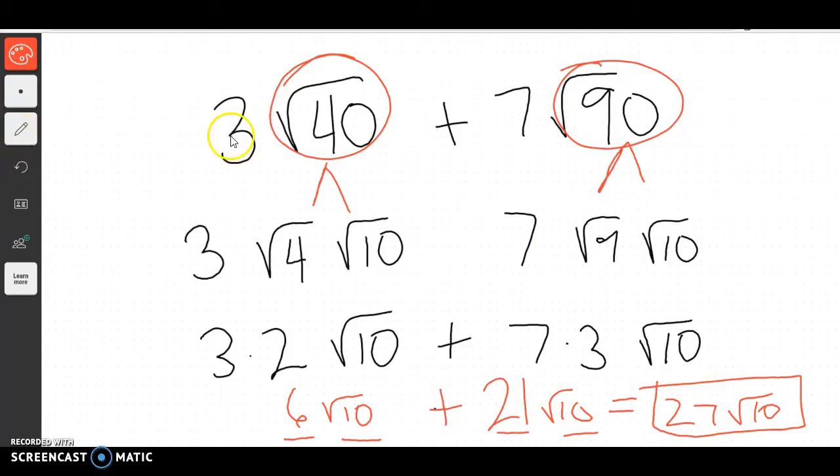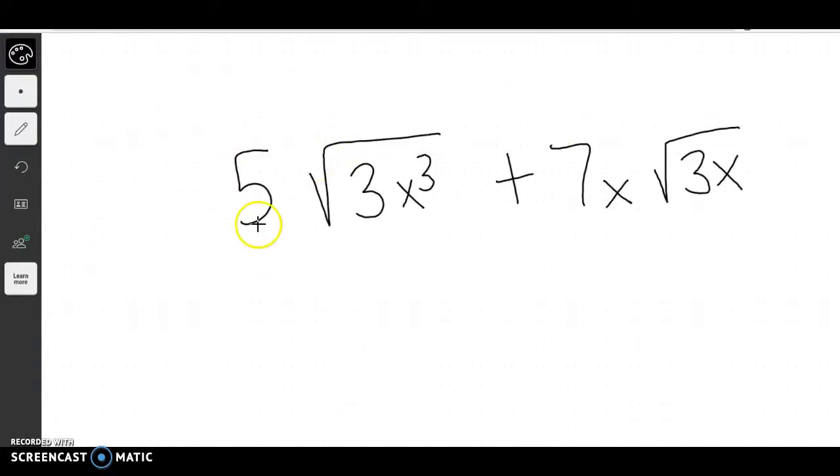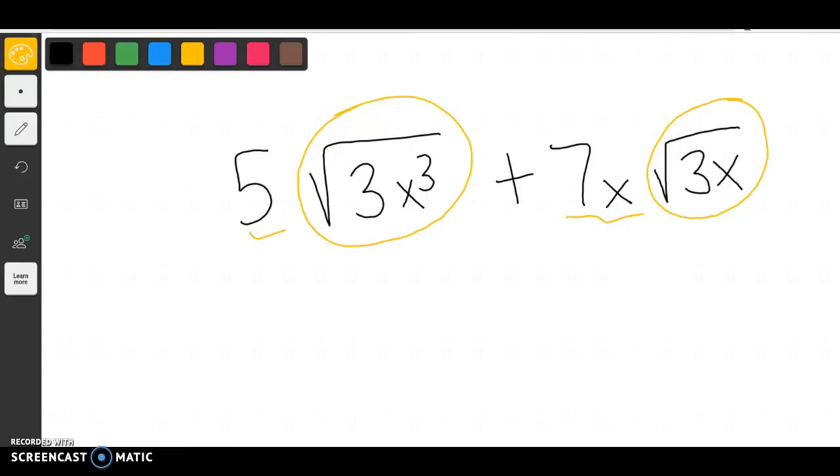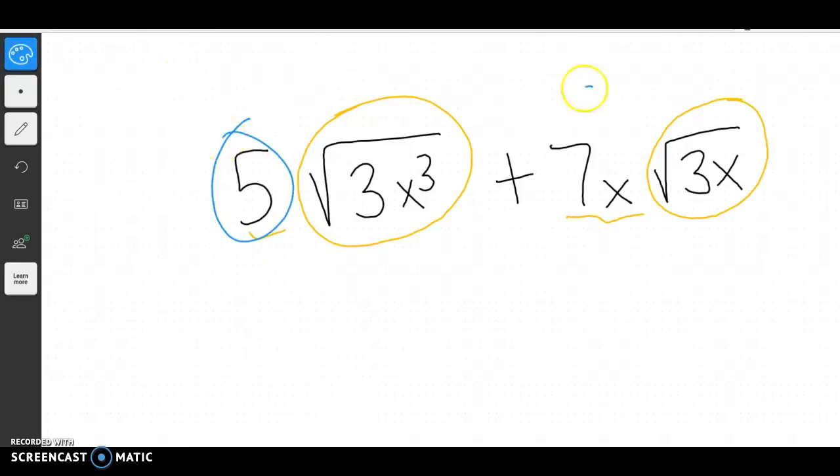Let's do one last example with some variables. So this is one of the most confusing types of problems that you'll probably face, but it's actually very easy to solve. Here's the first thing that I'm going to do to solve this. Again, I can tell that my radicals aren't the same, so I won't be able to add the 5 and the 7x. The other nice part right now is I wouldn't have been able to add the 5 and the 7x to begin with, because these aren't even the same. So 5 can't add to 7x. So a whole bunch of differences.